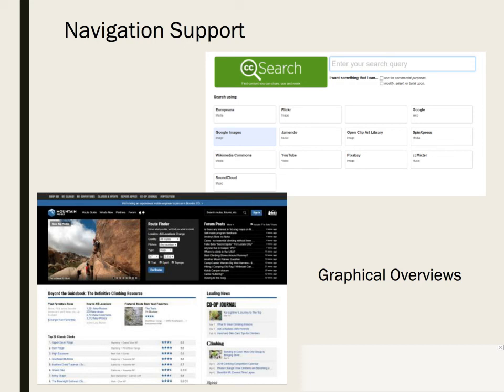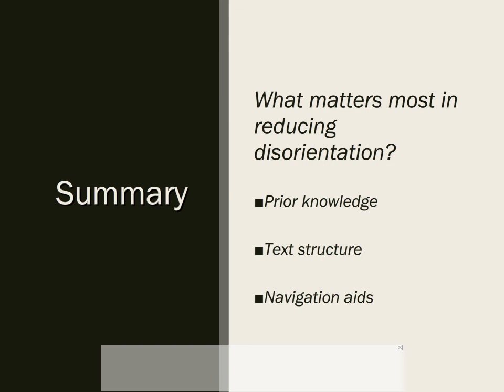They rely less on words and more on images. Graphical overviews generally require more room on the page, so if they are used, they need to provide lots of help. The 3 research questions in this literature review yielded a lot of information. The interrelationships between the elements of prior learner knowledge, text structure or topology, navigational support, and disorientation are complex. But we should all wonder, what matters most?